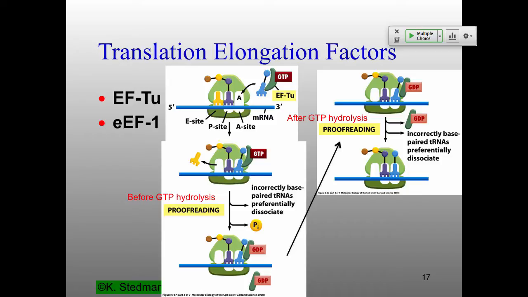This is basically doing exactly the same job as what we had with initiation factor 2 or eukaryotic initiation factor 2. What it does is it associates with your aminoacyl tRNA and makes sure that it has the right base pairing interaction here. If it does, then you have GTP hydrolysis. This guy continues. You keep moving along. If, on the other hand, it's not the right base pairing interaction, you don't have GTP hydrolysis, and it falls back off.